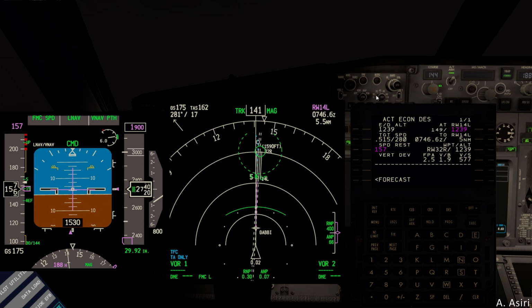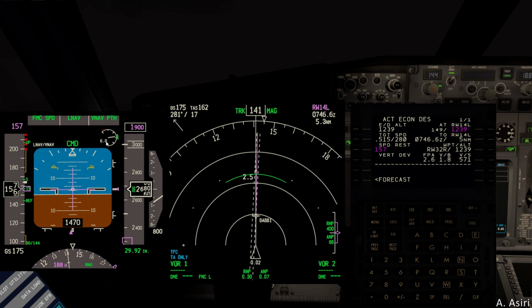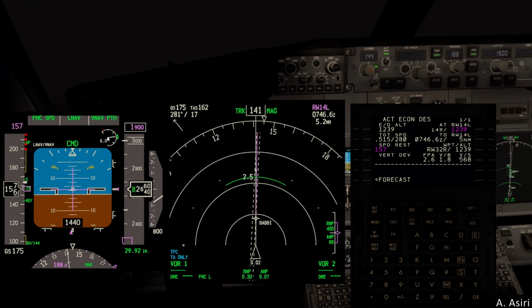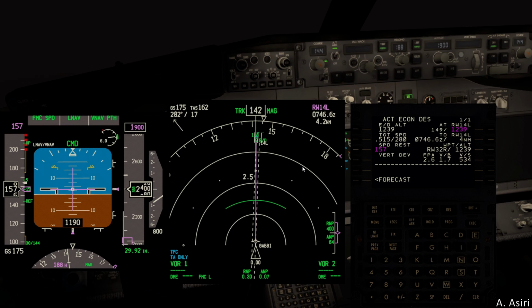So we are approaching the MDA. Again, remember, when this goes to VNAV ALT, you want to make sure to select Alt Hold, set missed approach altitude, heading select. So again, this goes to VNAV ALT. Sometime before that or at that time, the pilot monitoring should have called the runway or the runway environment in sight, because remember, this is a visual maneuver. You don't want to do that unless the pilot monitoring has called the runway or the runway environment in sight.